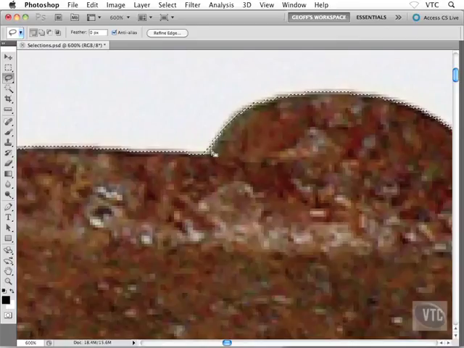What I want to do is cut that away. So I want my marching ants to come down and then across. And once again, this is one of these things that may take a little bit of practice, but I'm sure you'll get the hang of it. Here's what I'm going to do. I'm going to make sure my cursor is on the outside of my selection. So this is the inside, this is the outside. How do I know? When my cursor's on the outside, I see the lasso tool. When my cursor's on the inside, it changes to the white arrow, right? So make sure you're on the outside. Hold down Option or hold down Alt. You'll see the minus sign appear beside your cursor.